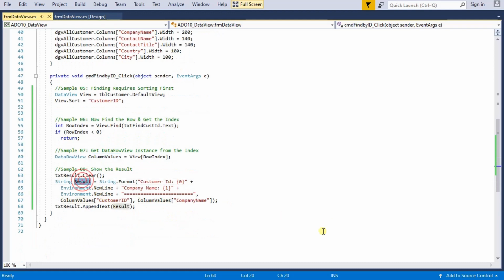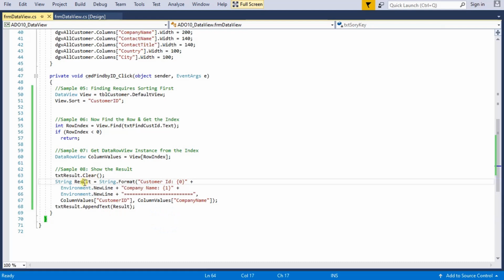Finally, we form the string using String.Format with customer ID {0}. So we supply the column value of customer ID, then the column value of company name, right? Company name we are displaying in the next line, and in the final line we are printing some kind of line.